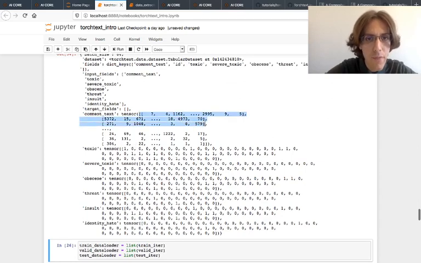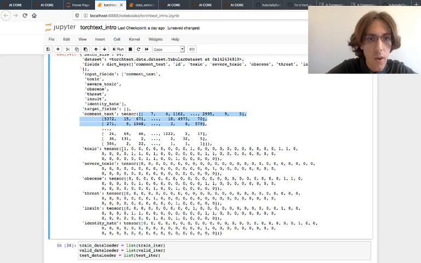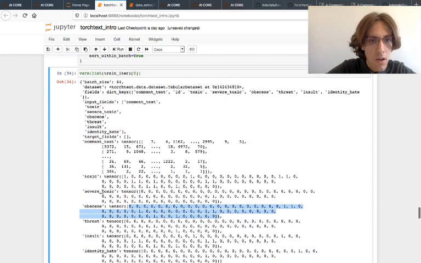So this is one comment, for example. And now we are going to have 64 points per label. So basically this batch has got length 64, but each of the six labels is going to appear. So this is the 64 labels for the toxic label. It's going to tell you whether the first sentence is toxic, the second sentence, and so on. And this is about severe toxic. And then you've got obscene and so on. That's why you've got more things here.